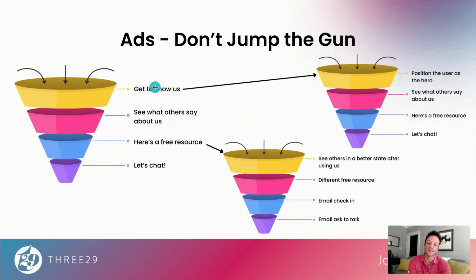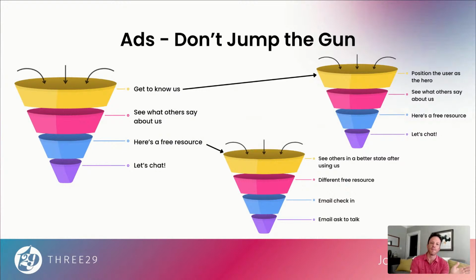Let's say that someone converted here, got to this one, and they did not download the free resource. Well, then it kicks them into this other funnel where the next call to action is see others in a better state after using us. You wouldn't actually use that as a call to action, but that's the gist of that ad: okay, you don't want the free resource. I wonder why.